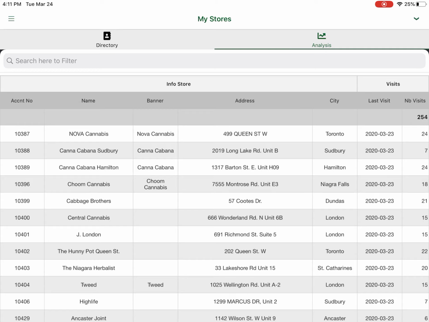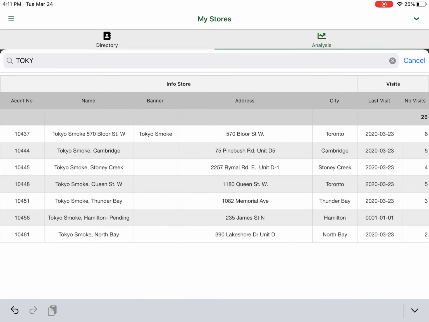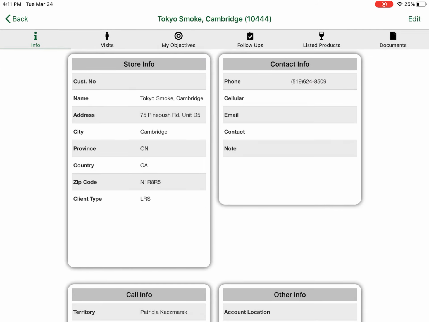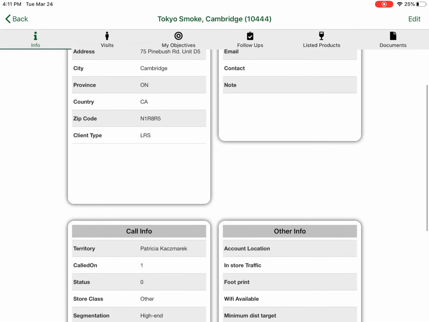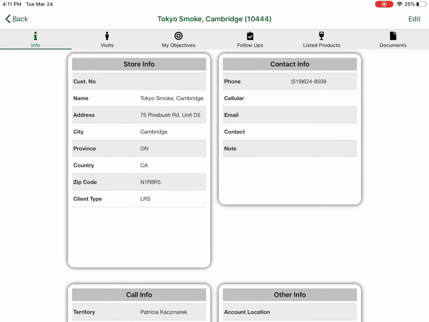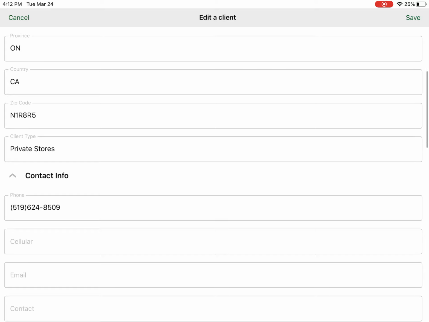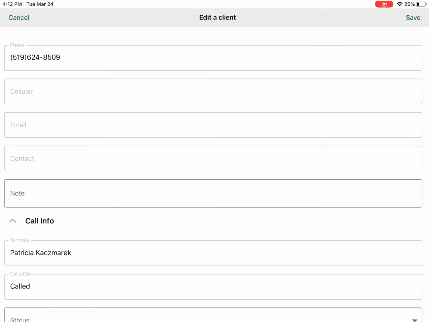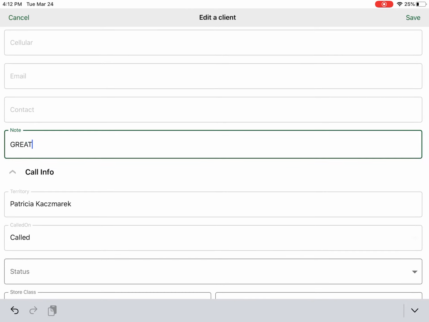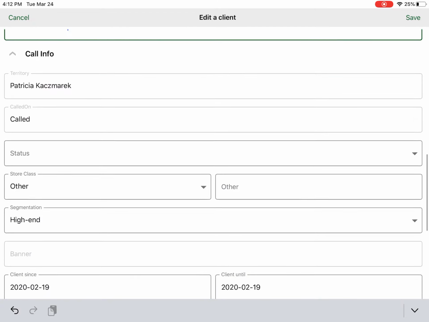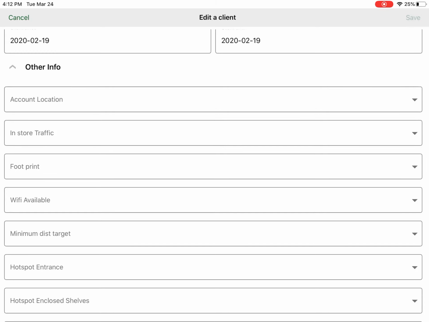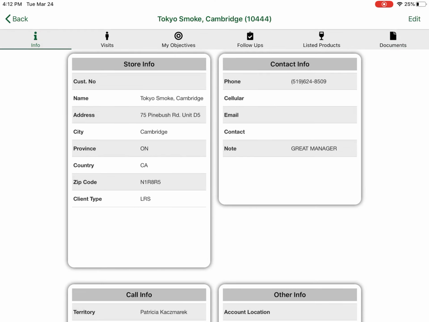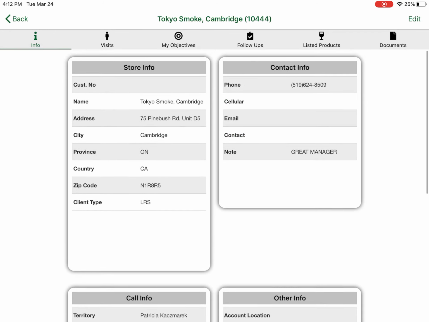If you click on any account as well, you will have access to the account information. From here, on the info page, you have the account location. And if you want to change anything as of note, you can click on edit and you will be able to basically change the information in the sections that are surrounded by a black dark line. So in this case, for example, and you can also answer the questions in terms of account info. Once you've made the modifications, click on save, and then you will have access to your updated information sheet.